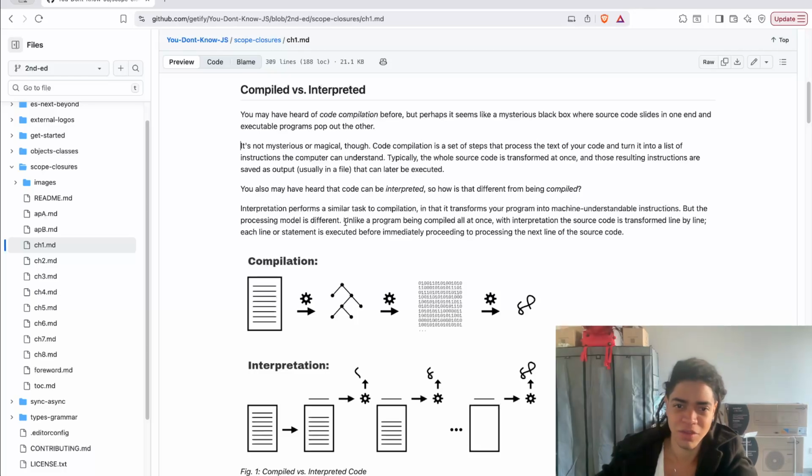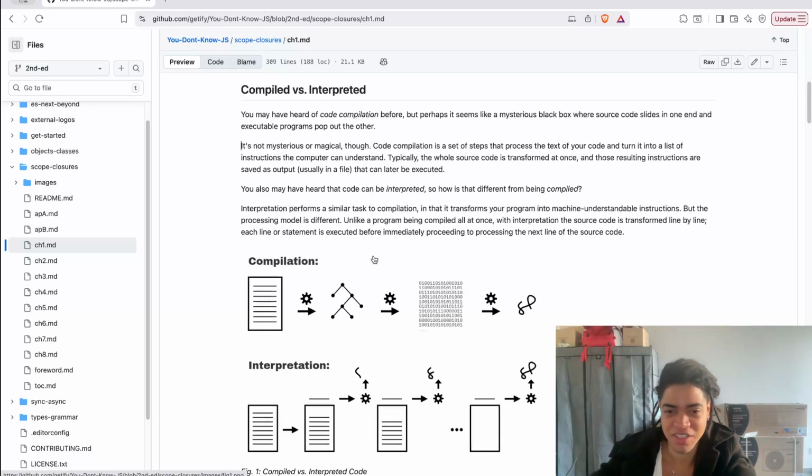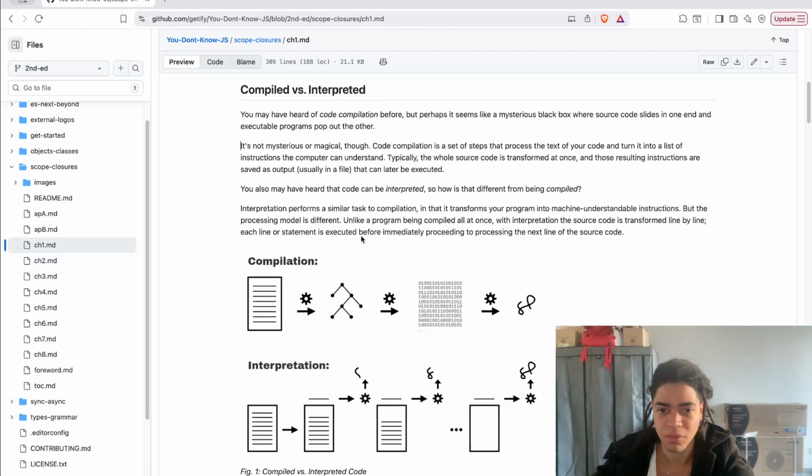And the other is the interpretation, where the processing model is that you receive one line of code, and that line of code is converted into machine code instruction, an instruction that the computer can understand, and then it waits for another one, and another one, and so on and so forth.